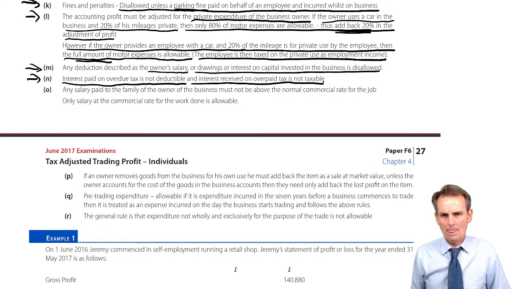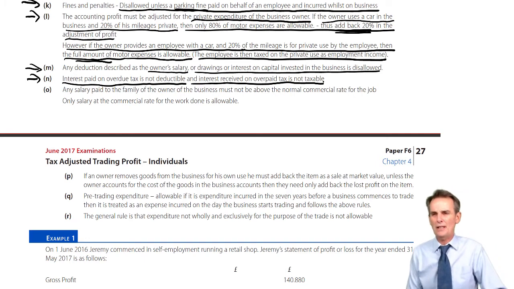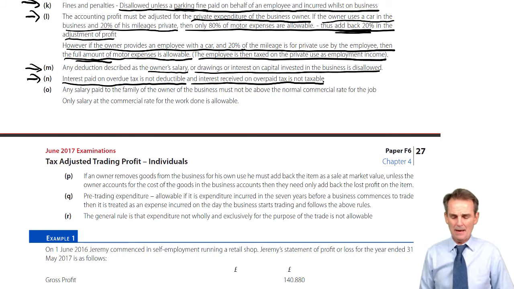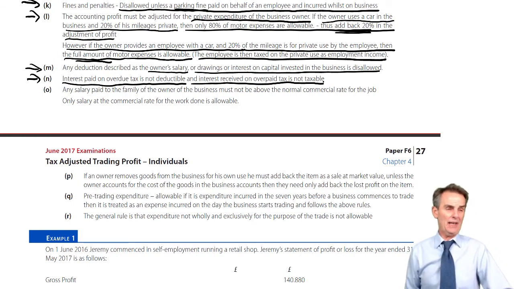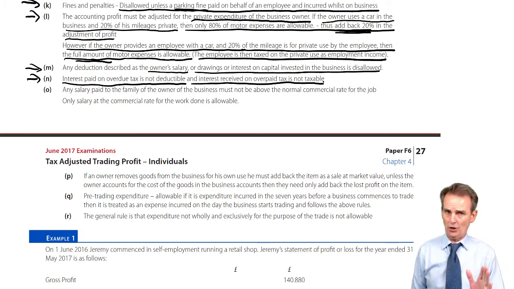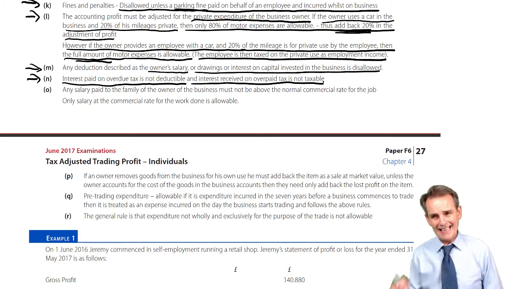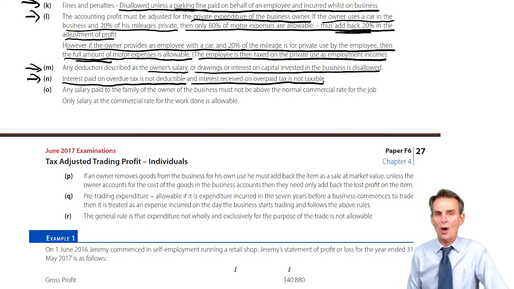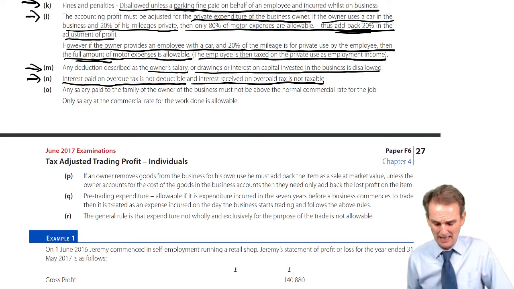Another one to watch for, and we're in an area here that, in terms of adjustment of profits, we're looking at basically the income tax, here the unincorporated trader. I mentioned to you earlier, most of the rules on adjustment of profits are the same, whether you're dealing with an unincorporated trader, here in income tax, or an incorporated trader, later in corporation tax. But whereas we've got a lot of private use by proprietors to deal with, and maybe money taken out or goods taken out of the business by the proprietor, we don't see that in corporate tax. There's no private use issues there, as there is here in income tax.